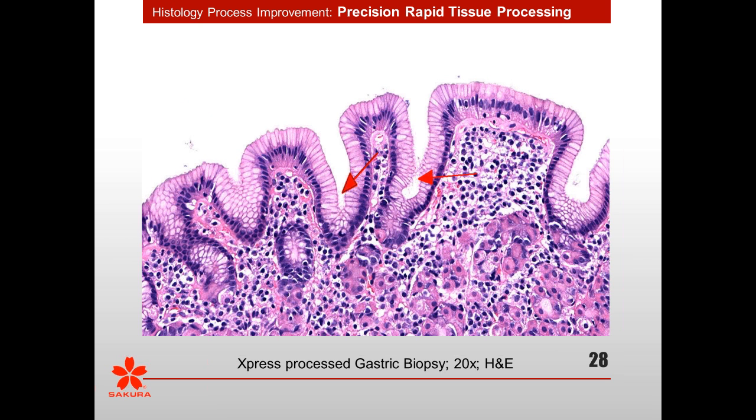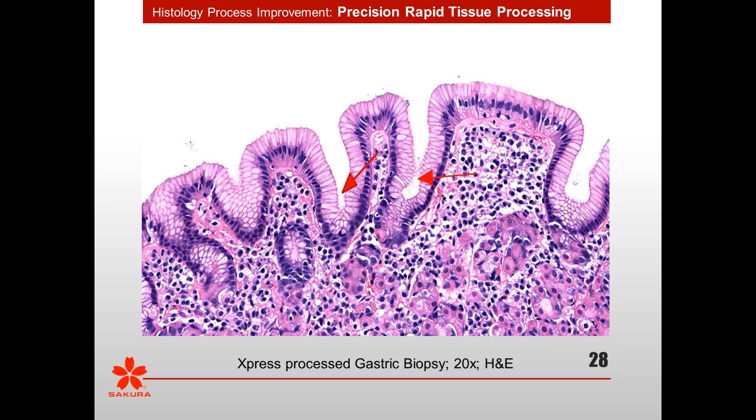Just what we're going to have now is a couple of examples, and I didn't take out a lot. It's always difficult when you put these into PowerPoints, depending on how the pictures are taken. But this is just an Express-processed gastric biopsy where the arrows are. We're looking for H. pylori. It's a common thing that we do.